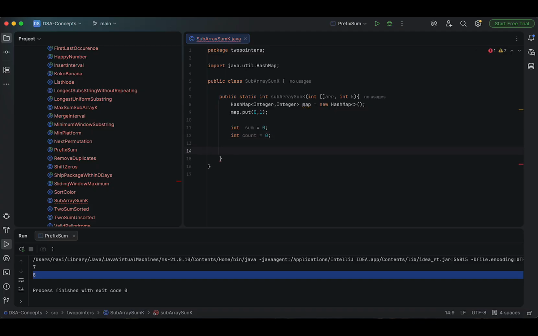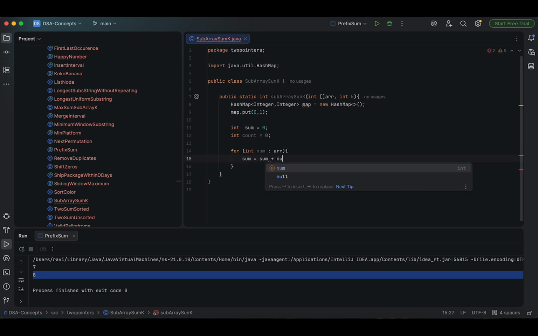Now I will start my for loop, for each int. I'm going to do the operation. First of all, whatever element is coming, we are going to add that, because at runtime we are calculating the prefix sum, so sum equals sum plus num. Now for every sum you have to check whether sum minus k exists in the map or not.